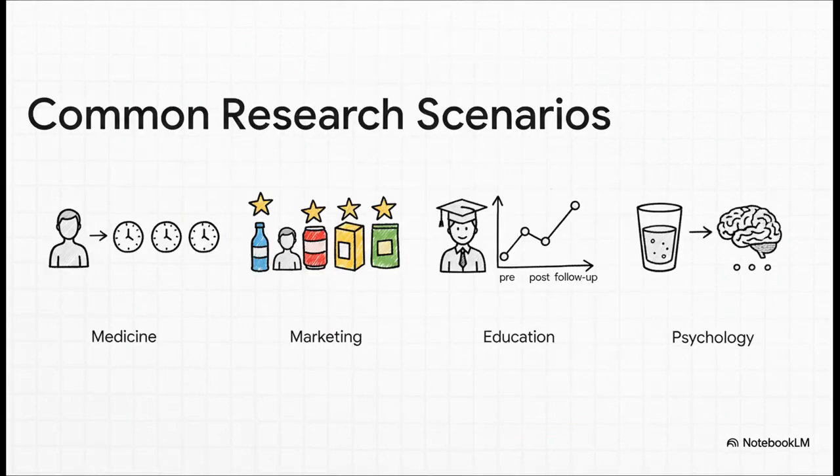And you see this kind of question pop up absolutely everywhere. In medicine, right? You might track a patient's symptoms over several months. Or think about marketing. You could have the exact same group of people rate 4 different soda brands. In education, you might want to measure student confidence before, during, and after a course. In psychology, you might even test how enjoyment levels change after 1 drink, then 2, then 3. The key thing in every single one of these scenarios is that you're measuring the same people multiple times.